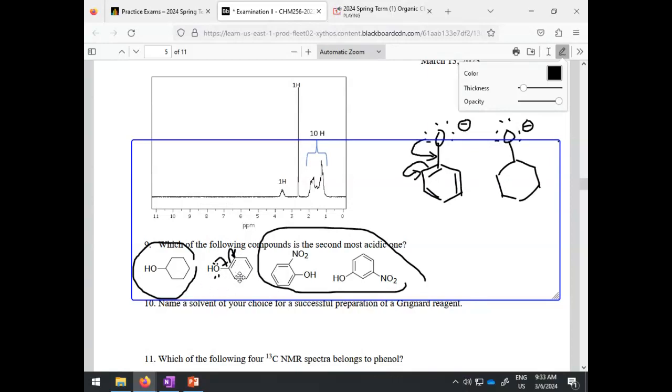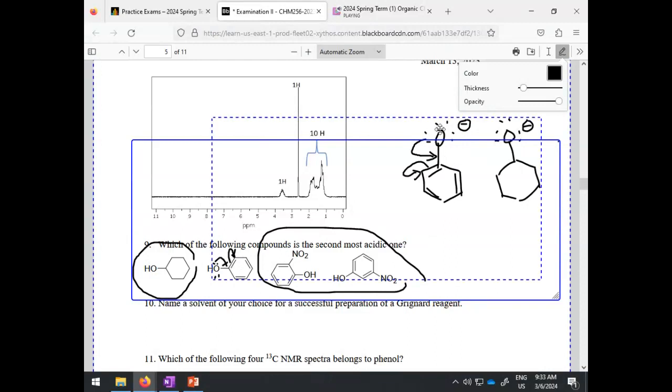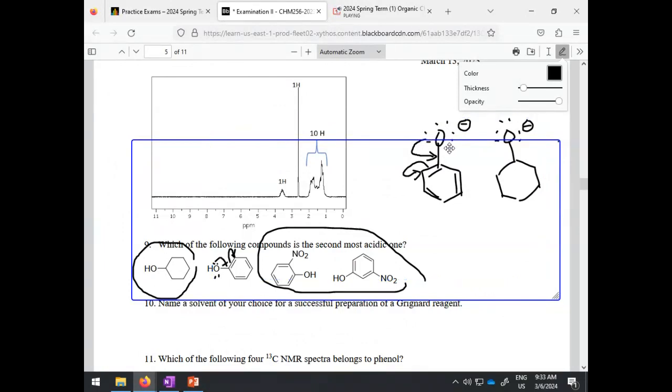Just conventional phenol. In conventional phenol, the lone pair from the oxygen atom can be somewhat delocalized onto the ring, but such a mechanism does not exist for a regular alkoxide, because this carbon is sp3 hybridized and cannot accept the lone pair into it.